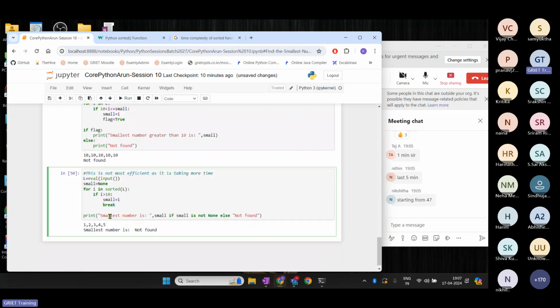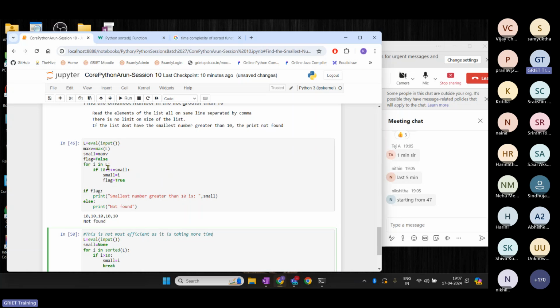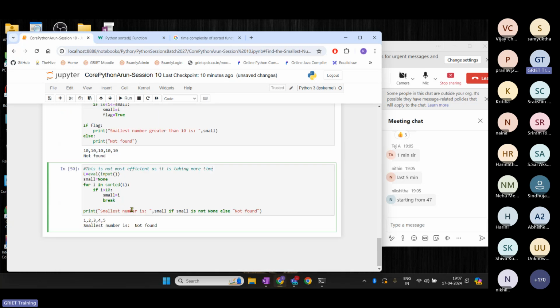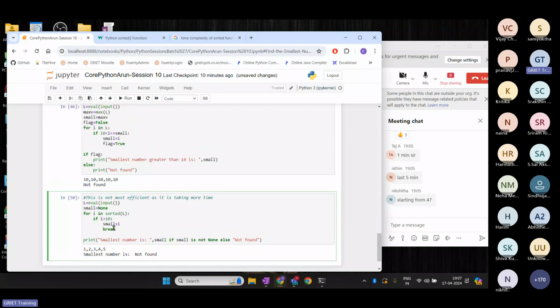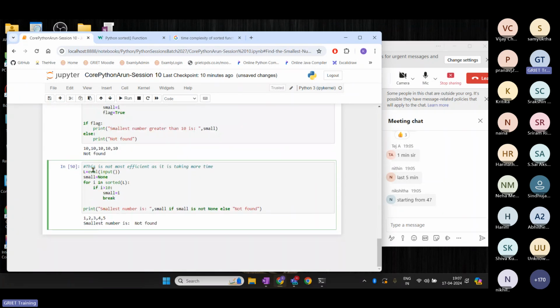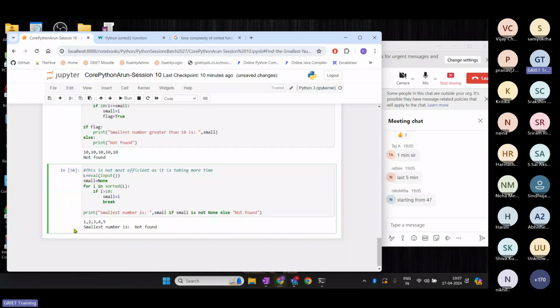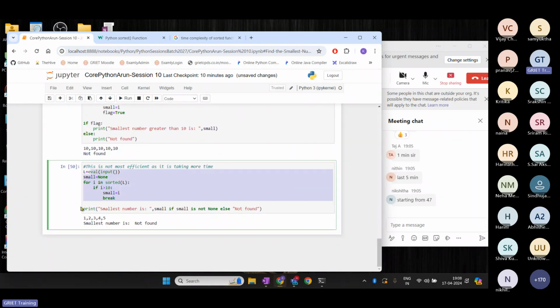Correct? So which solution is better? This is better, right? Because here we are not using any unnecessary inbuilt function. So it only takes O of n. Here it is taking O of n log n. So this approach is not going to help you because it is taking more time than this one. Correct? So we should know all these conditions before following any approach, right?